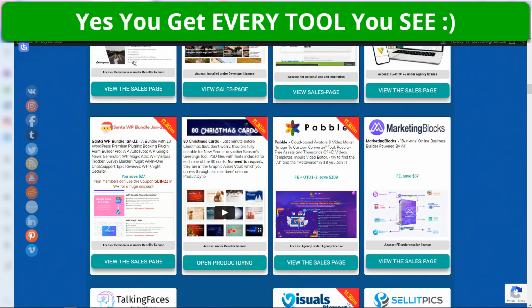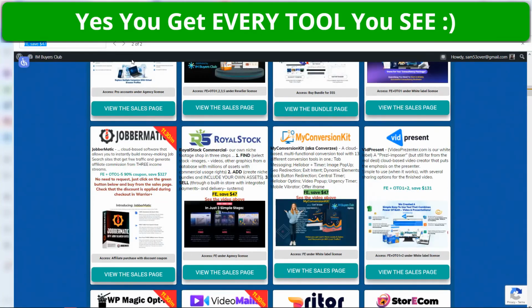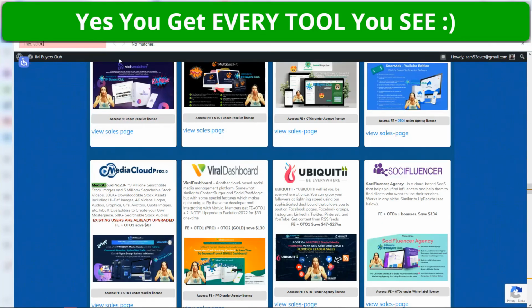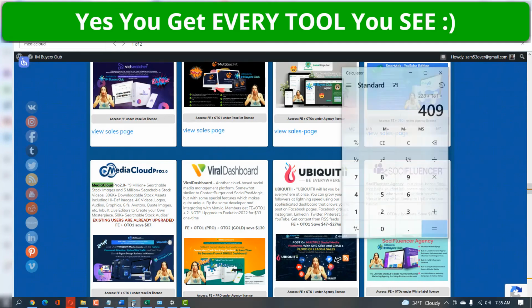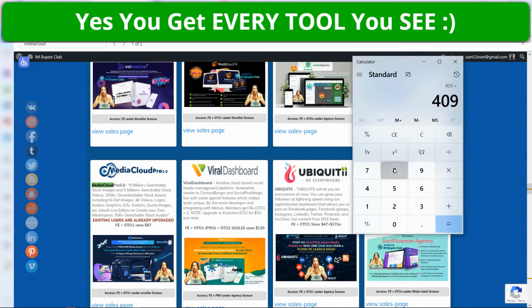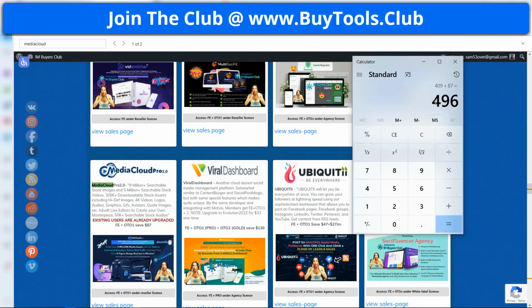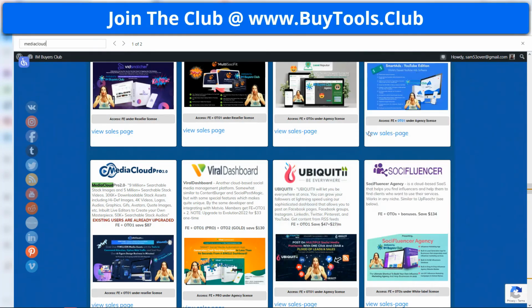Let's go look at that one. $87, plus 87. So I'm already over the yearly price on three tools that I use every day. You can see the value here between Viral Dashboard, Media Cloud Pro, and Brizy. I'm already at $496 if I were to buy those tools myself.